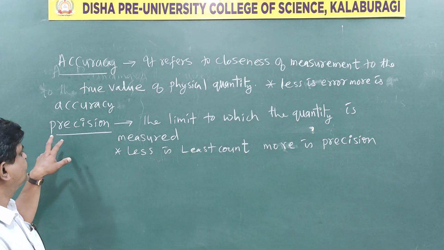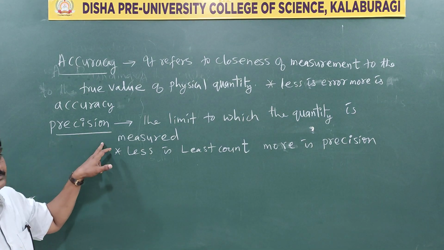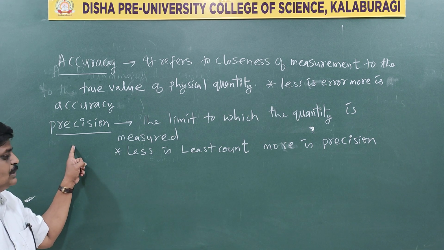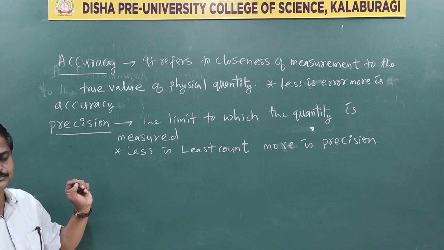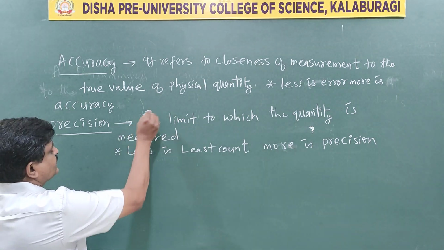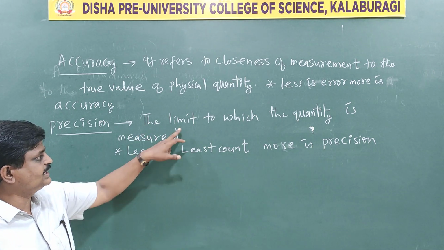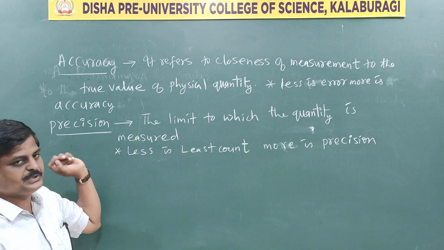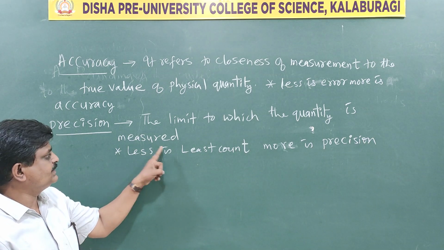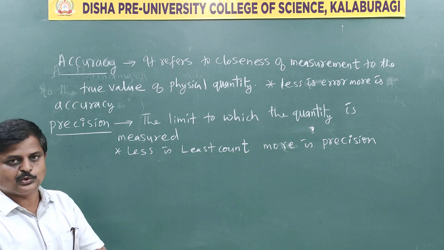Accuracy. So next, your instrument must have another important quality called precision. And please remember, precision is related to instruments only. So it all includes how you design an instrument. When you improve the design, precision will be more. First of all, what is precision? The limit to which the quantity is measured. So that limit is decided by whom? Of course, the instrument. That is the precision. One more time, the limit to which the quantity is measured is called what? Precision. And every precision depends on what factor?